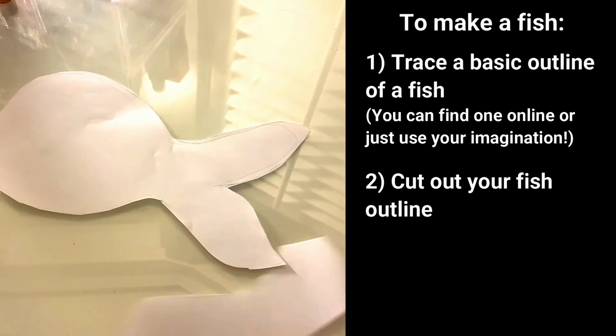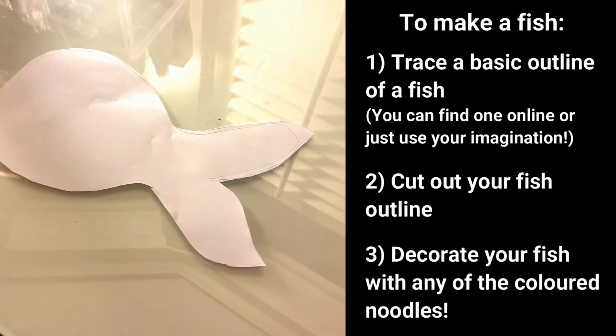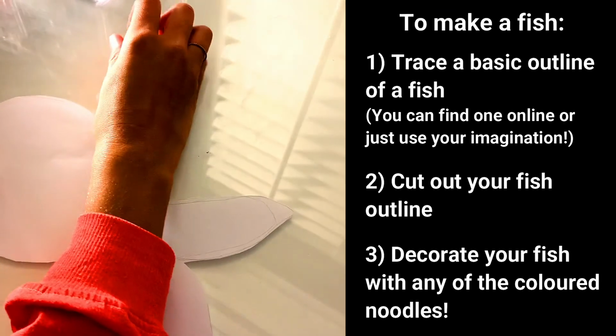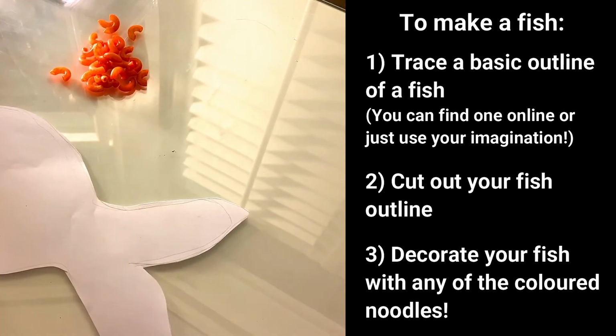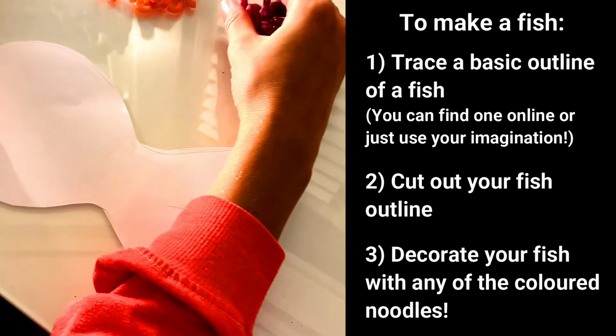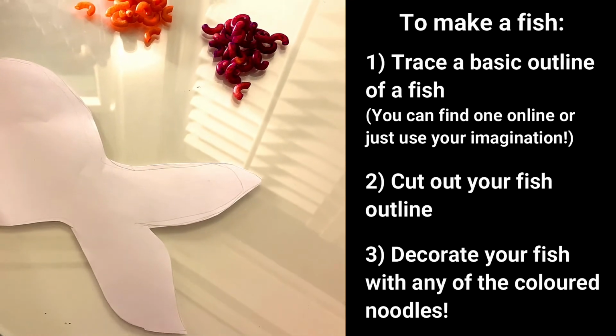Now that I've got my fish, I'm going to use the noodles that have dried overnight. So here I have some orange. There I have some purple. And I also have some blue.